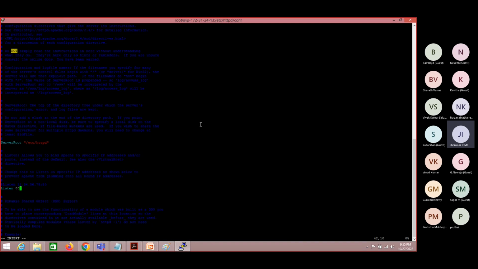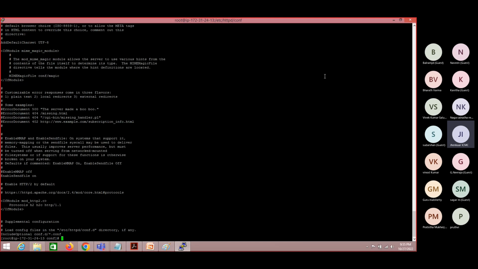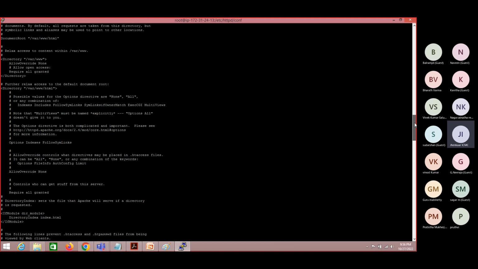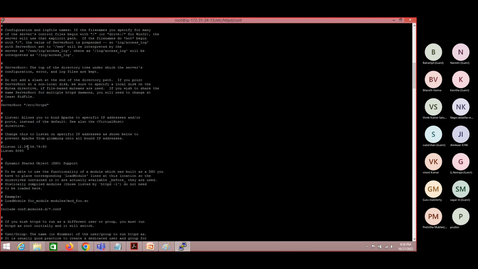For now, I'm making it 8080. I'm pressing escape, colon, write quit. Just to verify, let us do a cat. Cat is a command which helps us display the content. It is listening on 8080.